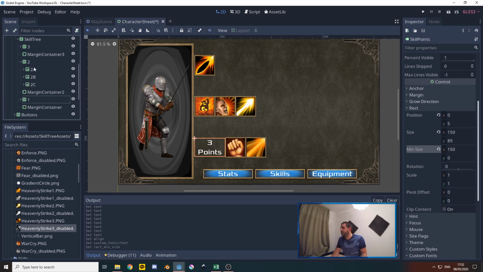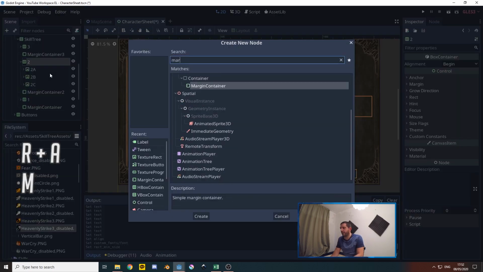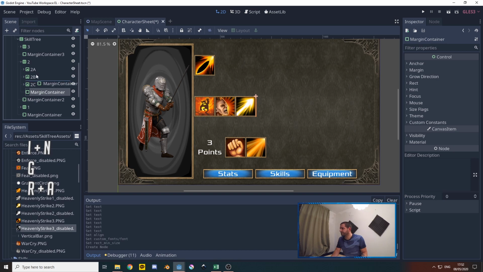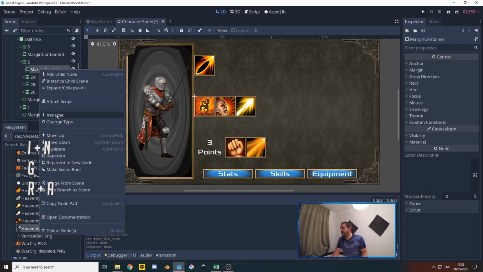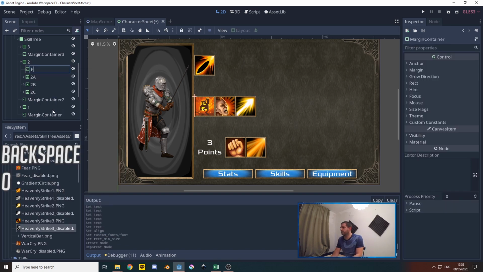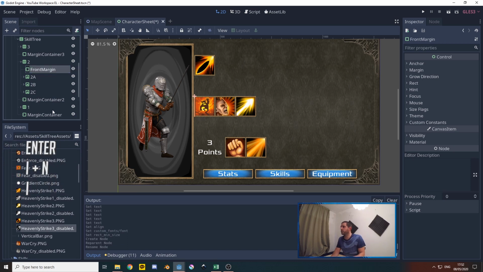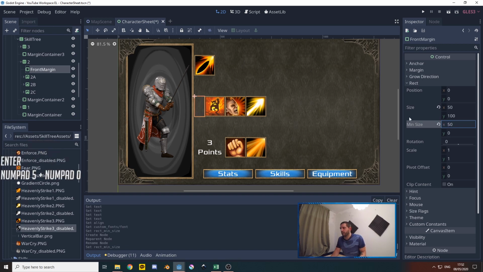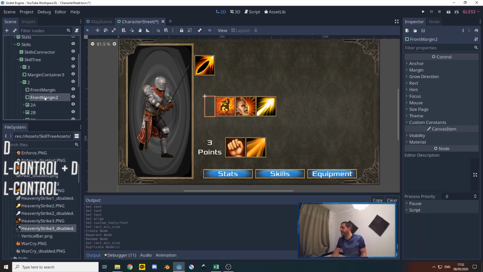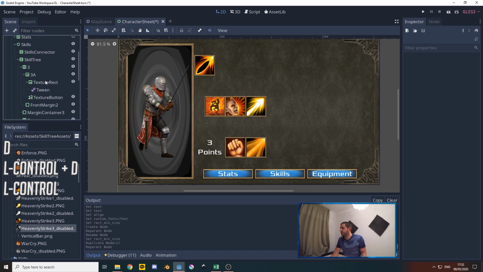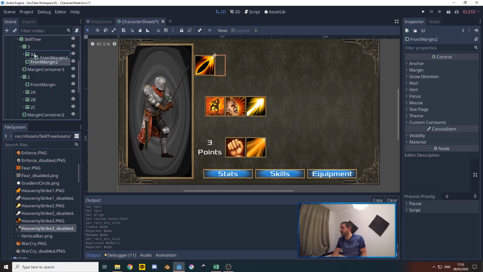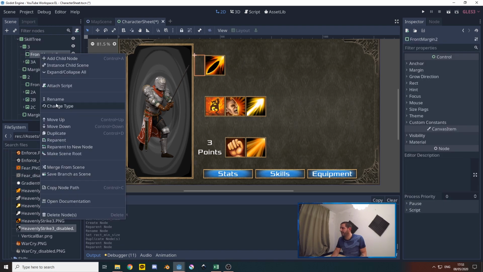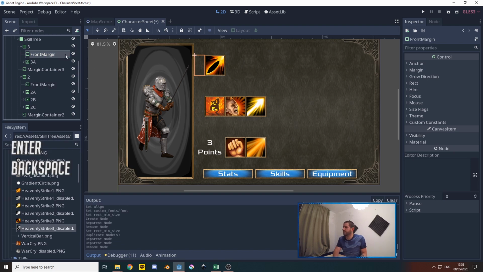So I'm going to go over to one of the other buttons. I'll add a margin container to it. I'll drag it to the front of the stack and I'll rename it to front margin, so we know that we're dealing with something we shouldn't move at any time. We'll add 50 to it, I'll duplicate it, and I'll bring this into number 3 as well, where of course we've got to make sure it's in the front and not in the back. I'll rename this just to be consistent, but that's not really necessary. We'll never reference these margins ever.